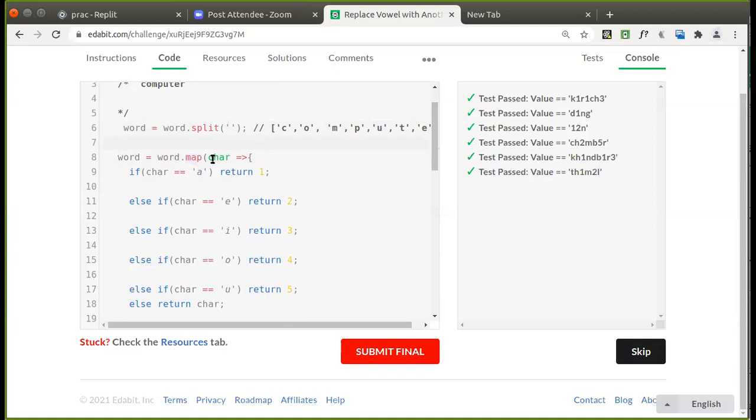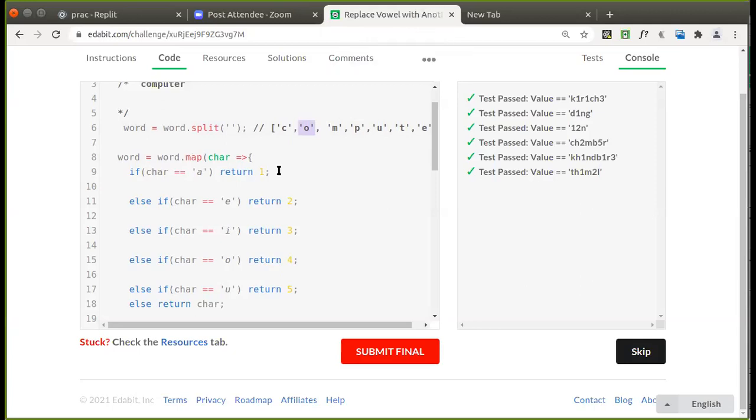First of all, char will be what? The first character will go as an input. So the char value will be C. If char is equal to A, this is false. All the conditions are false, so it will come to the last else, which is executed. It will return the char. We have to return the character. So when we get the word here for C, we got the output. In the word we'll be having C. Okay. Then you are having O. For the next word it will be mapped.